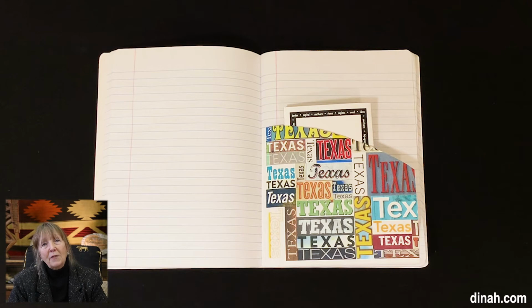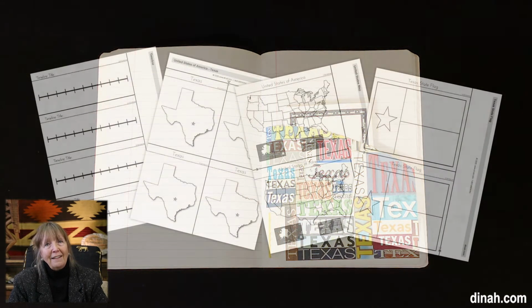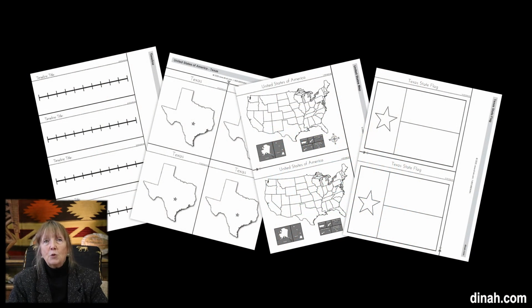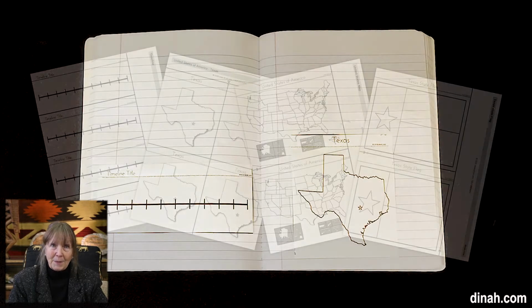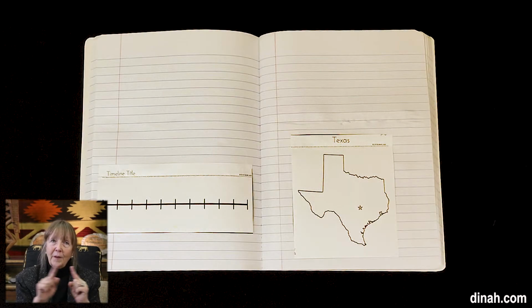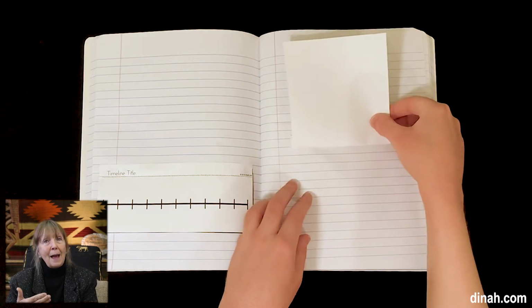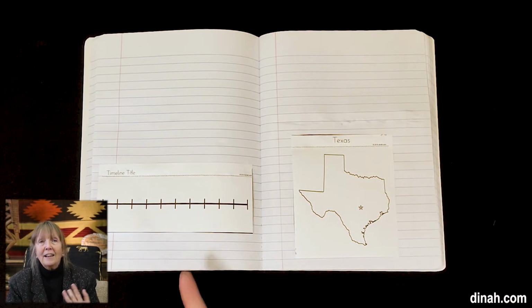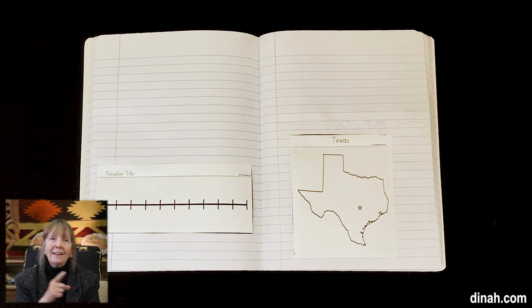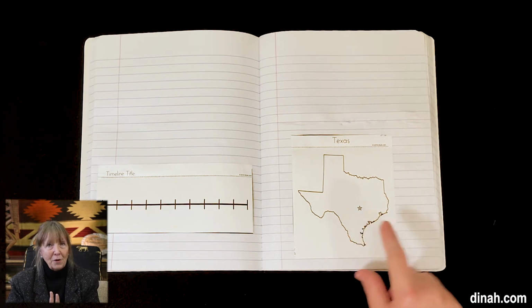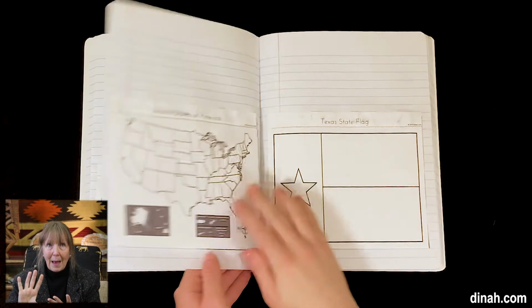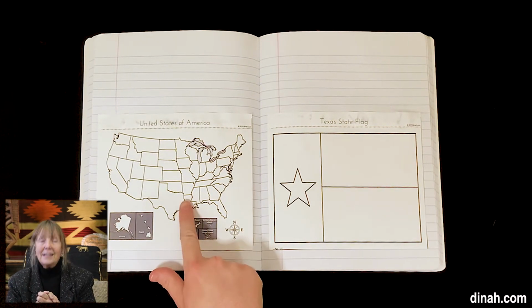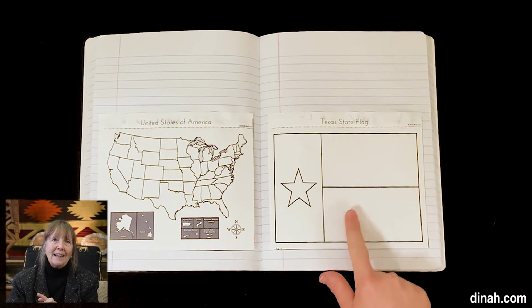There are other things that we've included that are very generic, and these materials can be used with your notebooks with anchor tabs. What that means is they're glued in with the anchor tab and they raise and form a tab that students can write underneath. These anchor tabbed materials include a timeline, and that can begin or end at any point, so they're open-ended timelines. There's a map of your state that's a quarter sheet size. There's also a map of the United States, and there's a flag for every state.